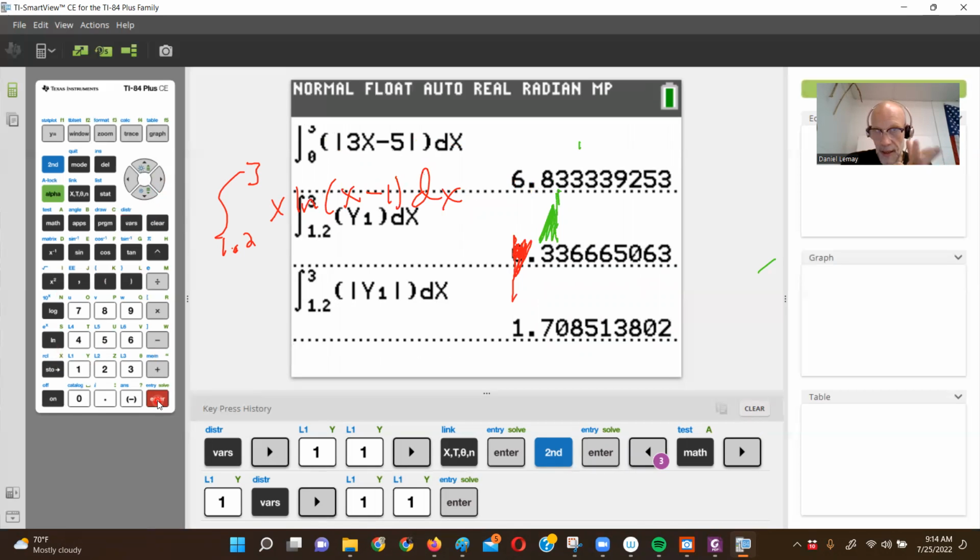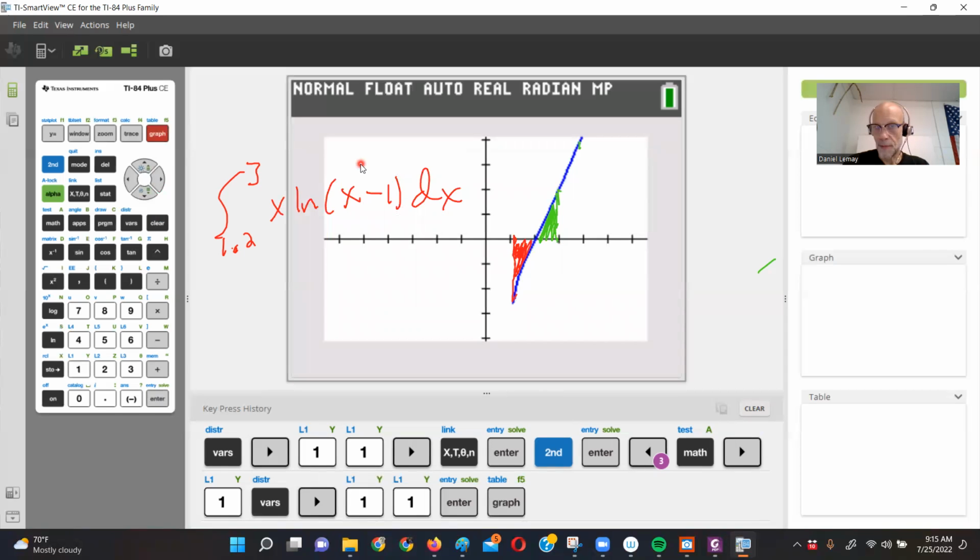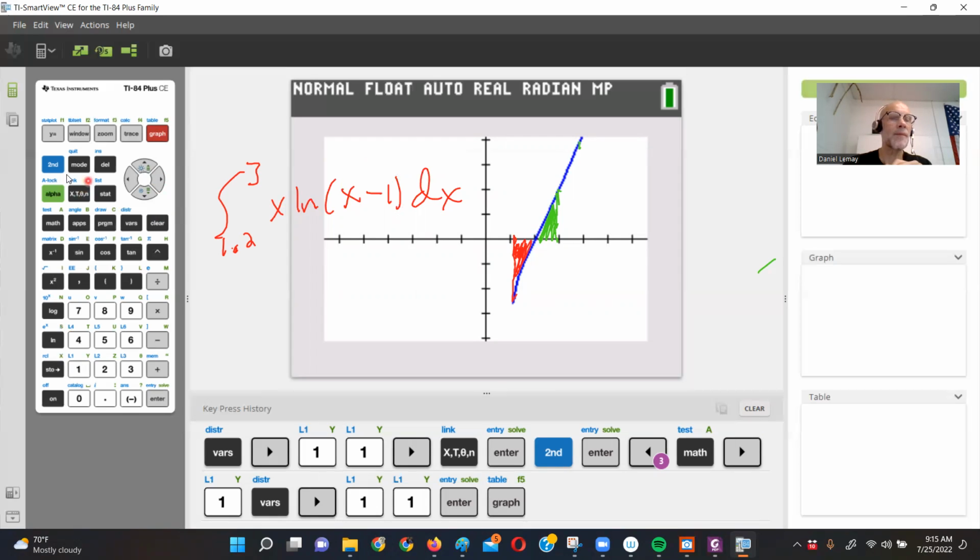Okay, so it's a wonderful thing. You're going to really like it. Just don't become too reliant on it. To do this, if I graph this, I've got to break it out to positive and negative. If I had to do this one by hand, which you can't do through the LN, I would have to find that intersection. I'm guessing probably 2. I don't know. There are a couple of ways to do that with the calculator.